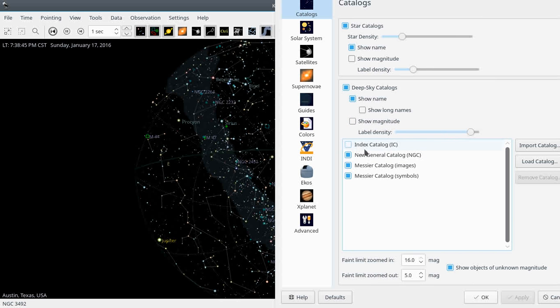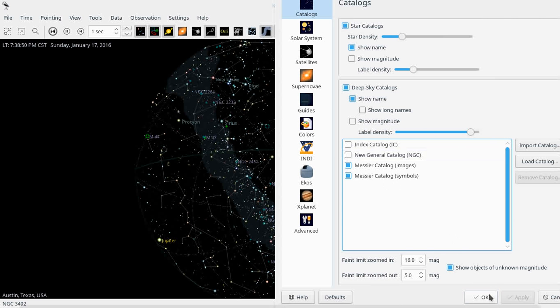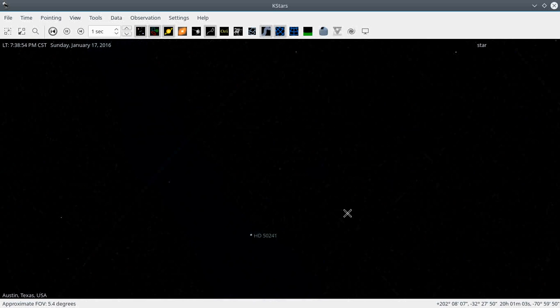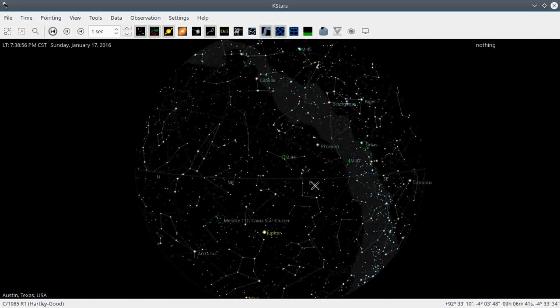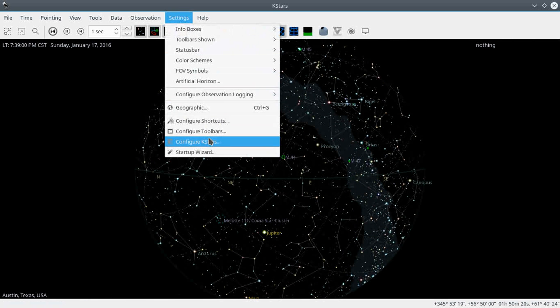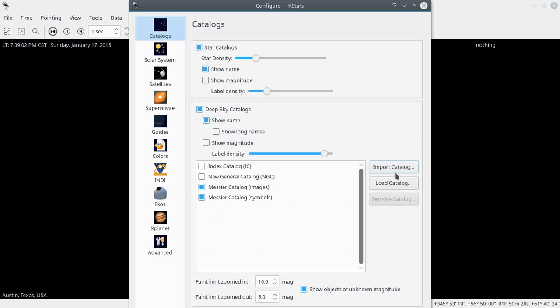Now here you can enable and disable catalogs. So maybe you don't want the NGC, and so now it should not show you any NGC objects. It's just showing you Messier objects, so on and so forth. So that's the catalog tab. I will demonstrate these more advanced features of being able to load other catalogs at a later point of time.